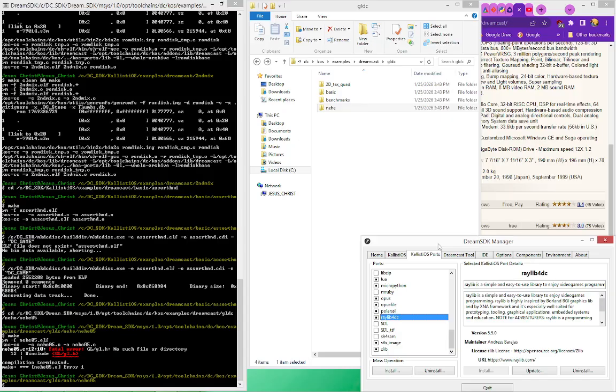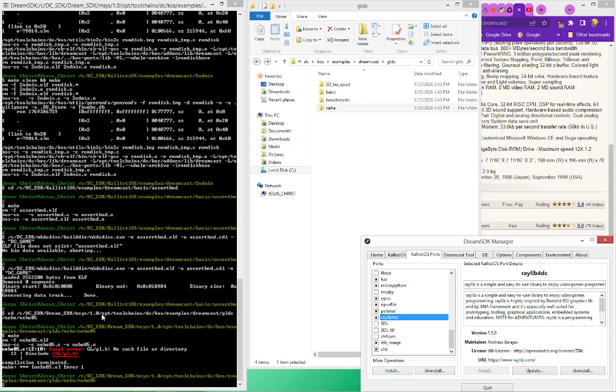If you don't have raylib for DC, we're not going to be able to port our raylib projects or port raylib for DC to the Dreamcast. We're definitely going to need those two, libgl and raylib for DC. So that's pretty much it for that.